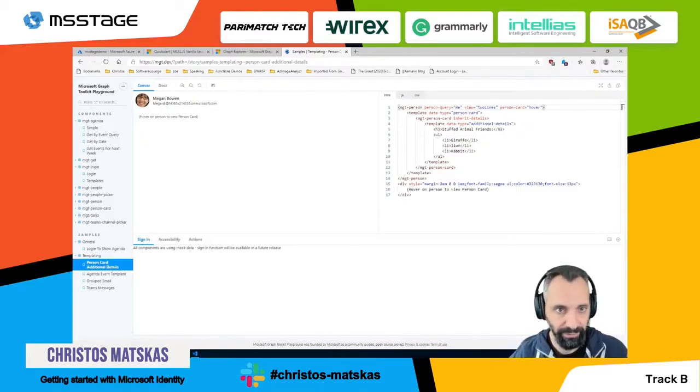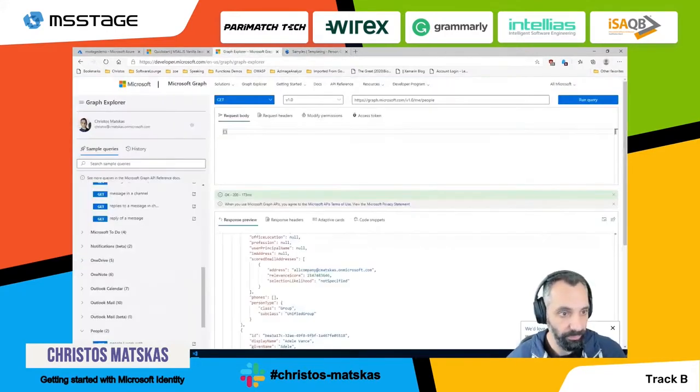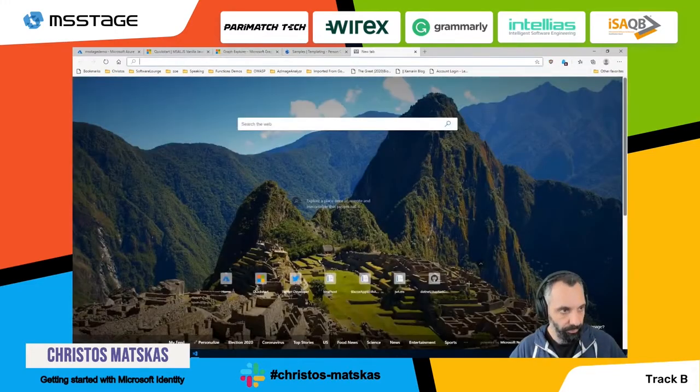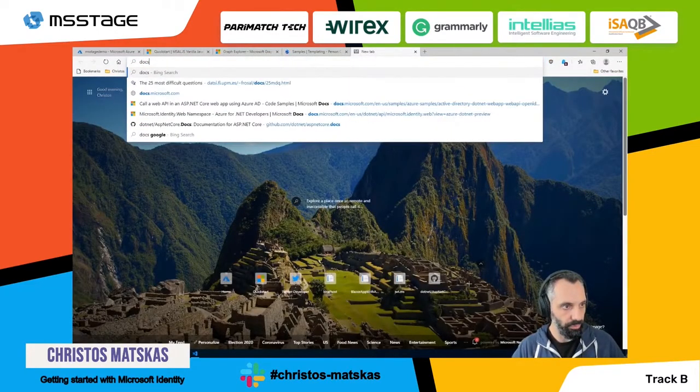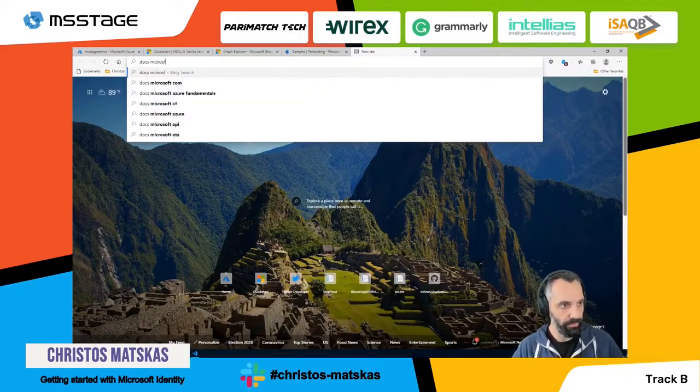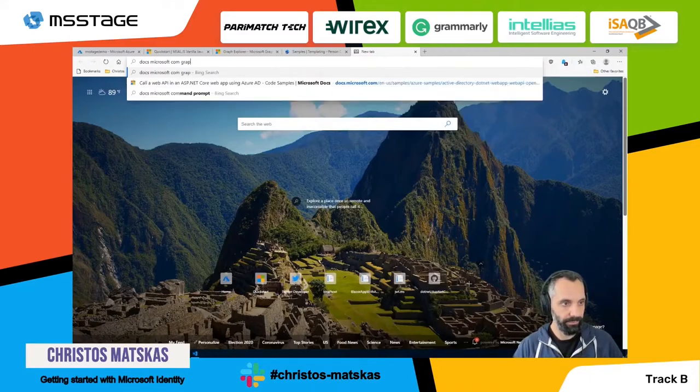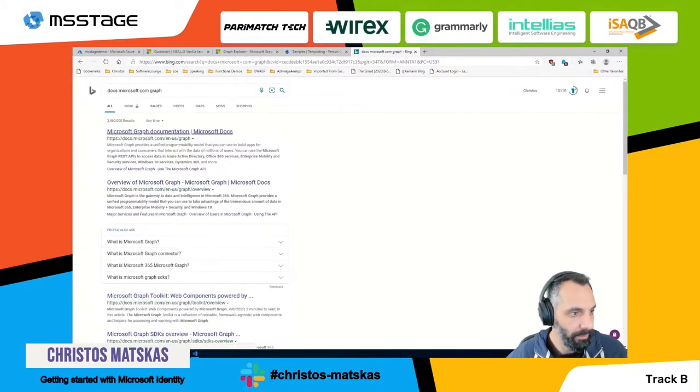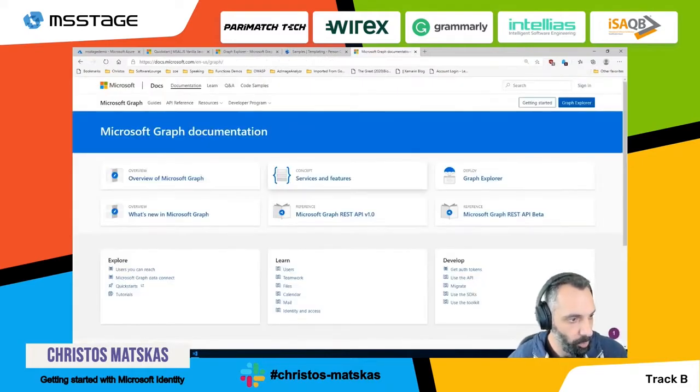And in fact, I've blogged about that in the past if you ever want to have a look on how to build these things. Now, before we move on, I really want to have a look into the documentation, because the Microsoft Graph Toolkit Playground or the Graph Explorer, they've done a really good job into providing you with access to all the available APIs that are out there. So if we go into docs.microsoft.com and Graph, then you do get access to all the different APIs.